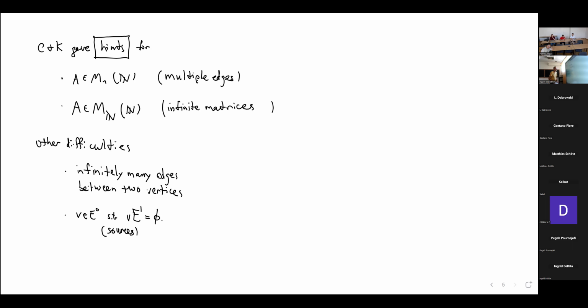And again, the Cuntz-Krieger relations don't make sense here. The last Cuntz-Krieger relation, the second one I wrote, in this case we would have an infinite sum, which doesn't make sense. In this case, we'd have an empty sum, which makes sense, but isn't what we want. So these have to be handled differently, and it wasn't clear what to do.